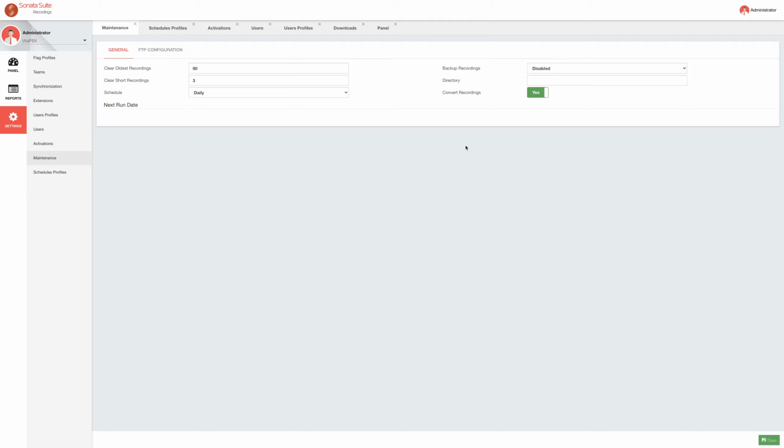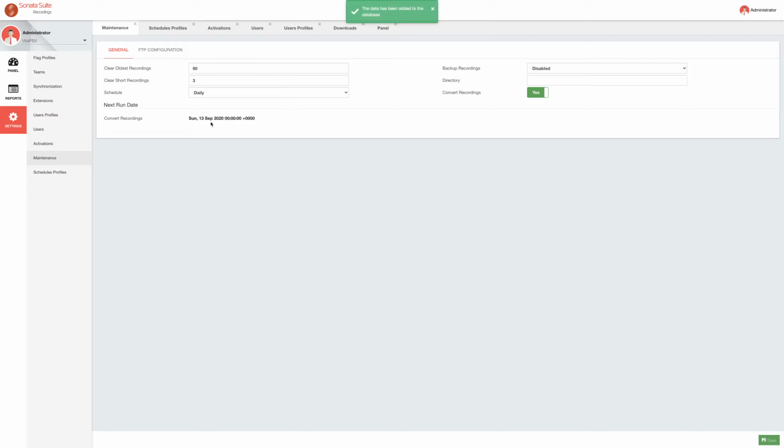Okay, so now that we have this how we want it, we can go ahead and click on save. And then you can see here when it's going to be the next date that we're going to run this maintenance.